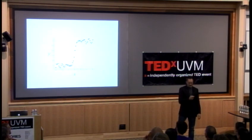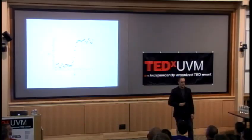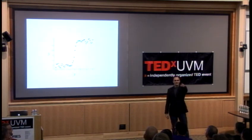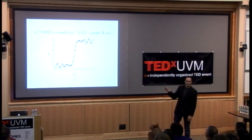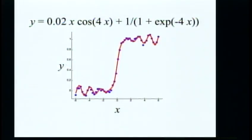Okay, this is the last one - a little bit harder. Think about this one for a while. It's kind of a step function with an oscillating pattern on it, and I've also added some noise. Does anyone have an idea what this system might be? You're on the right track, but you're missing a term. Let me show you the right answer: X times cosine of 4X plus, basically the logistic function, 1 over e to the negative 4X. You were very, very close - no one has ever gotten this before.